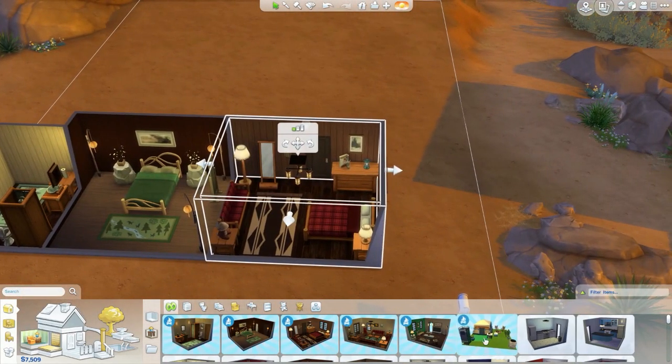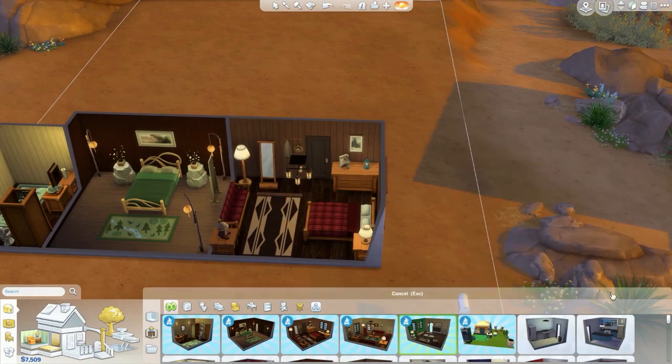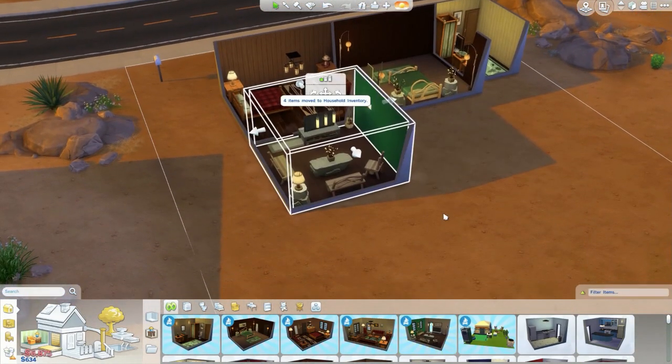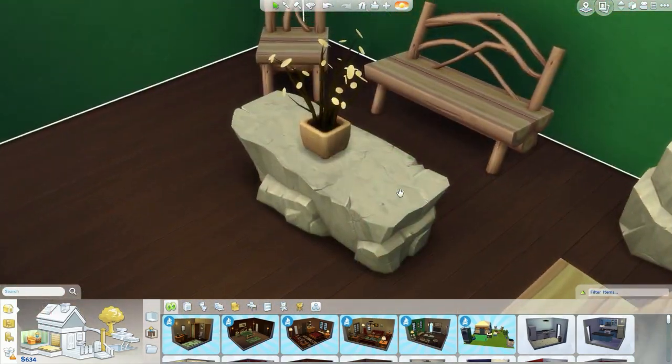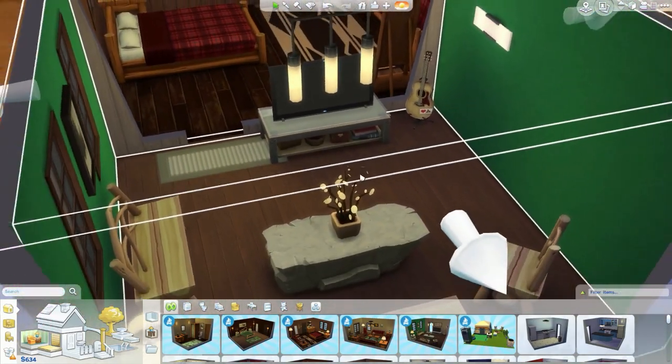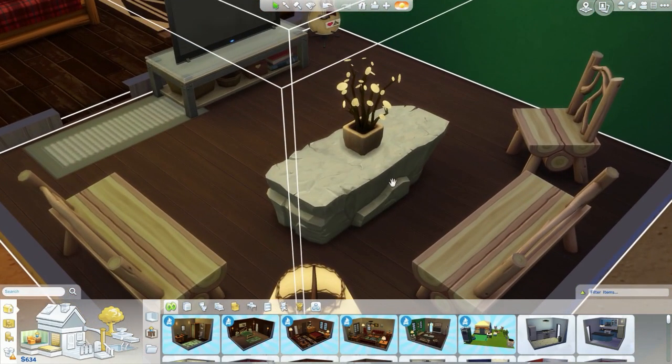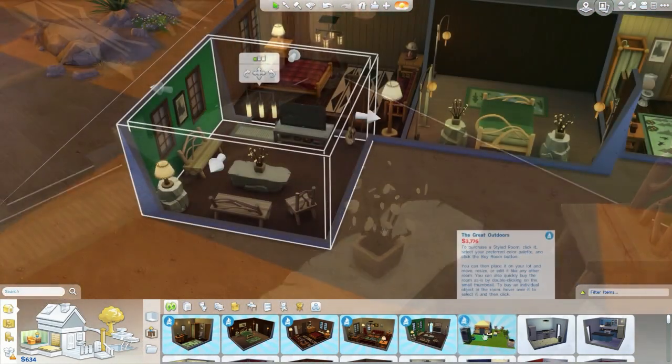And let's take a look at this one, Lumber Living. So let me just take a look-see over here. Here we go. So, oh, okay. Does this make sense right now? We have a flat screen TV and a table is a rock. Does that make sense? The great outdoors.